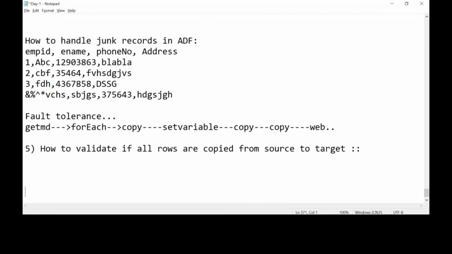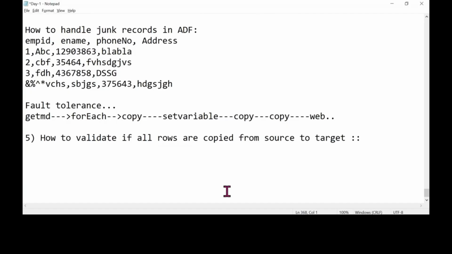You are copying from location A to B, from blob storage to data lake storage. How can you validate if all the rows are getting copied from your source location to the target location? Can anybody tell me how you can perform this activity?